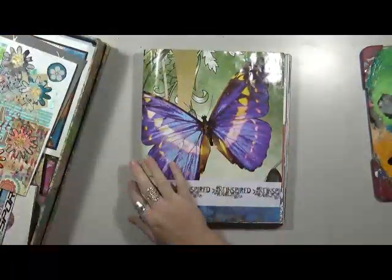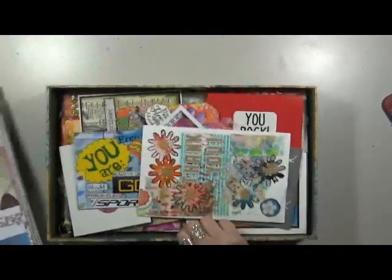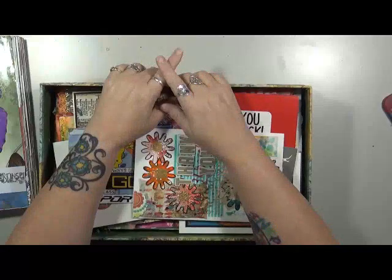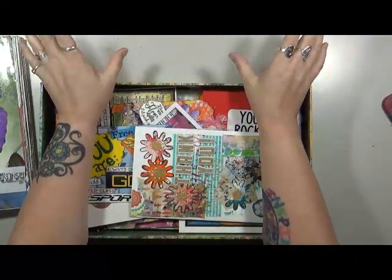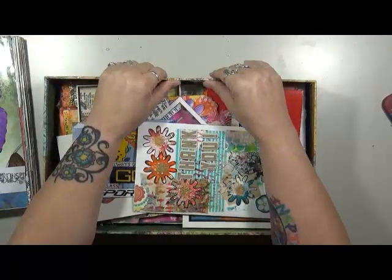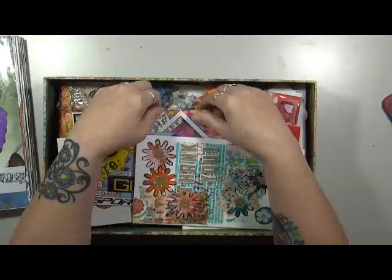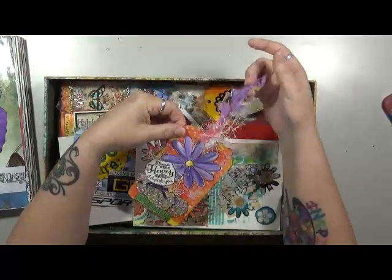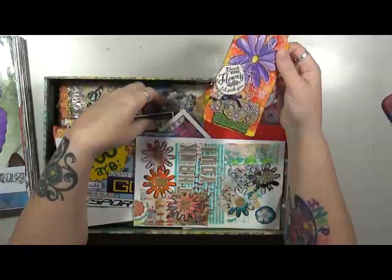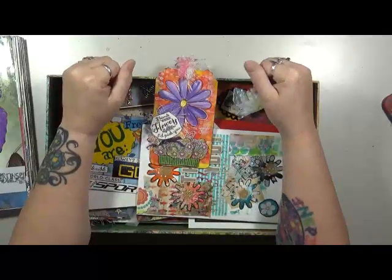Here's my book. If you've watched my studio tour, you'll see on one wall I have a great big wall full of chicken wire. It's got a ton of clothespins on it that my granddaughter and I decorated. Throughout the year, as people send me things, whether it be a thank you for a happy mail or just a tag because they want to, I put them all up on that wall, and I call it my wall of fame. Well, for 2017, I had taken everything off the wall and put it down into this box, and I'm thinking, I don't want it stuck in a box for the rest of its life.